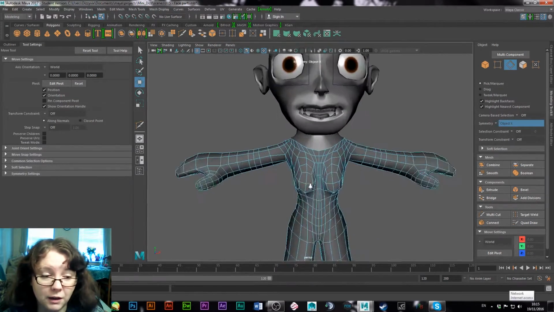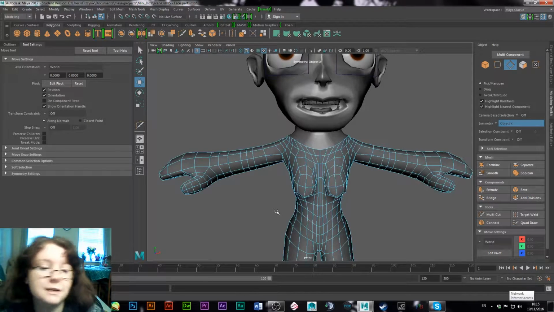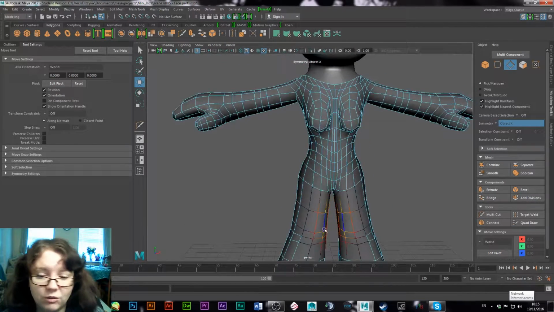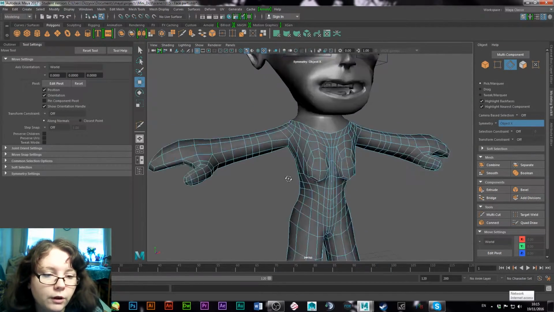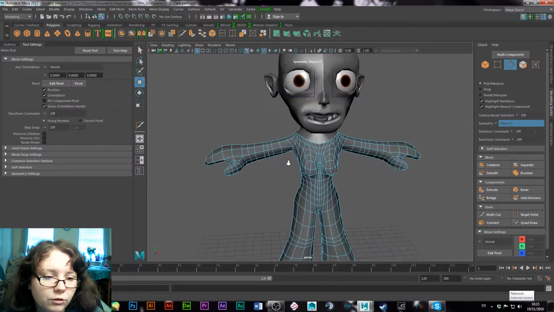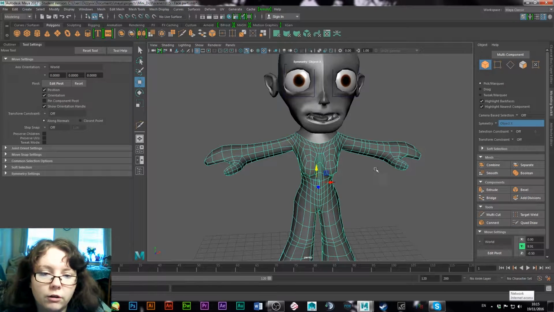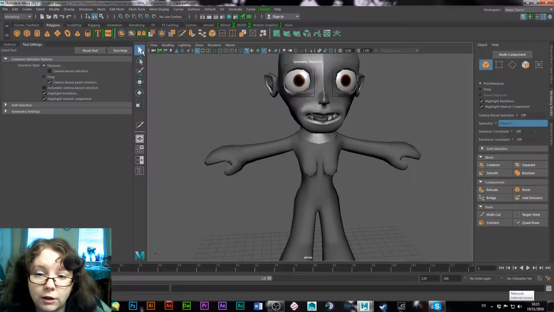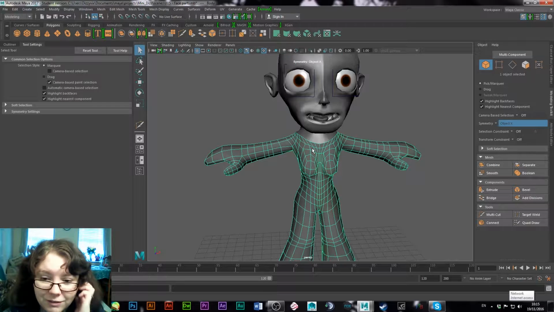Just also to explain, I did add extra edges onto the elbow just so it's got more bendiness, and onto the knee area, and just some more edges where the key areas where it needs to really bend. I'm quite happy with the hip. So yes, next thing I'm going to do, I'm going to combine these guys. Get our normal tools, pressing Q to make sure I select my main control there. I'm always using shortcuts, I will admit.